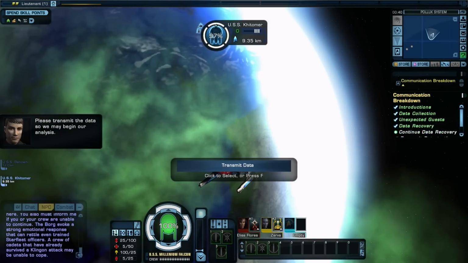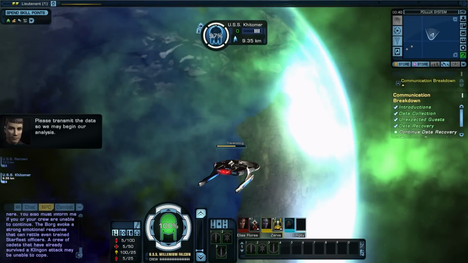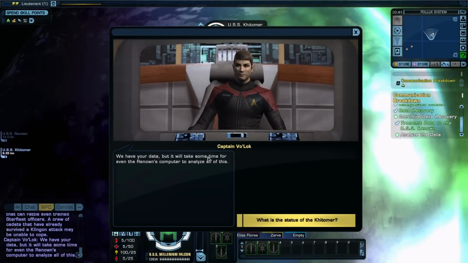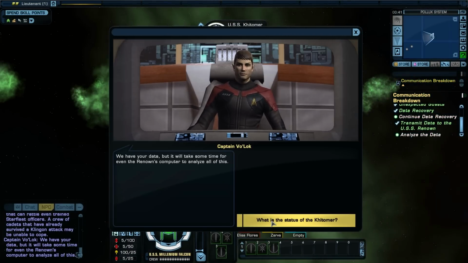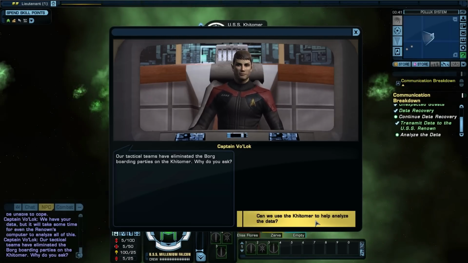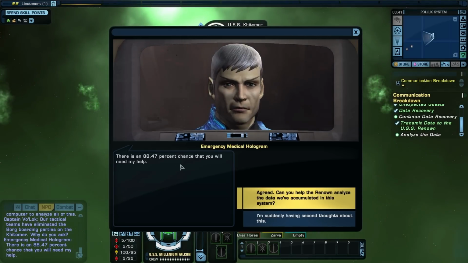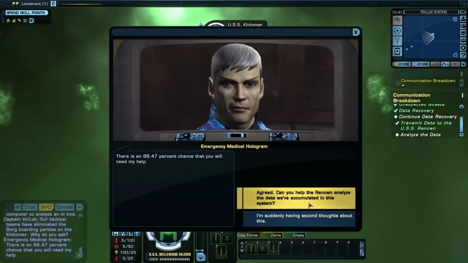Please transmit the data so we may begin our analysis. You got it. We have your data, and our science team is analyzing it now. Okay, what's the status of the Khitomer? Our tactical teams have eliminated the Borg boarding parties on the Khitomer. Why do you ask? Can we use the Khitomer to help analyze the data? There is an 88.47% chance that you will need my help. Agreed. Can you help the Renown analyze the data we've accumulated in the system?